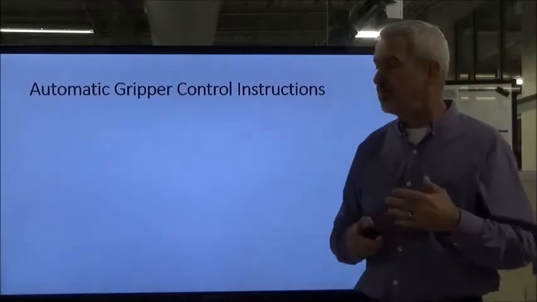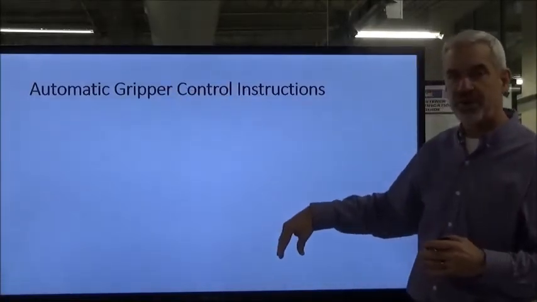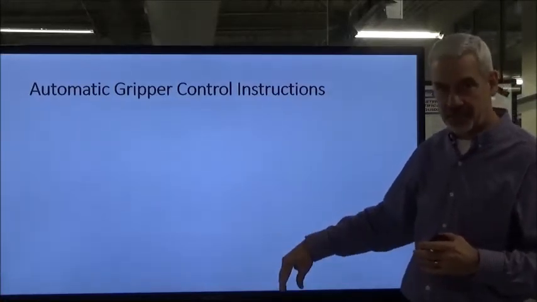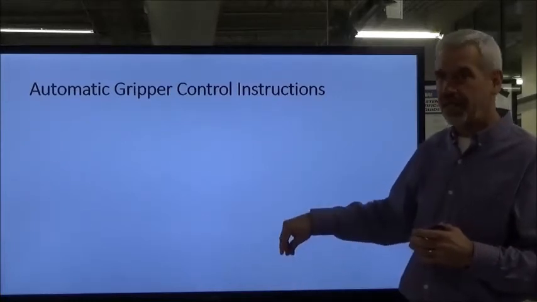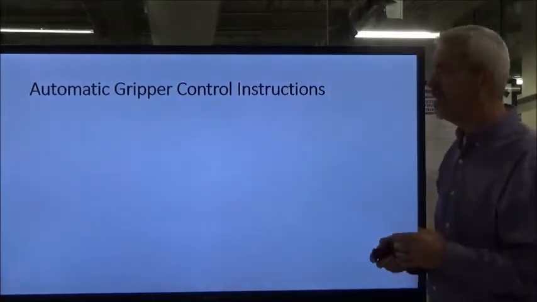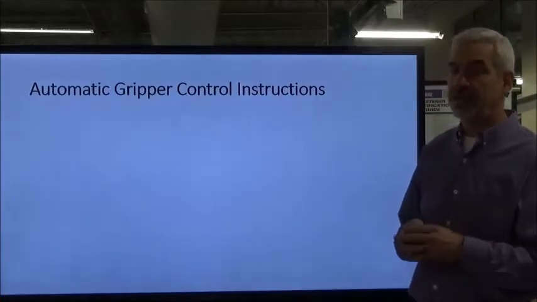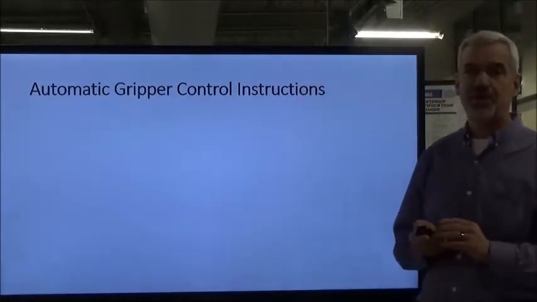Basically, again, we come from our home position, go to our air point, which is hovering over that wire nut, wait half a second, and then go to your next move, which would be to go straight down, pick up the wire nut, clamp it, pick it up, and move it to the inside of that plate that I showed you in the previous video. In order for us to get that gripper to open and close, I'm going to talk to you about that right now with the gripper control instructions.